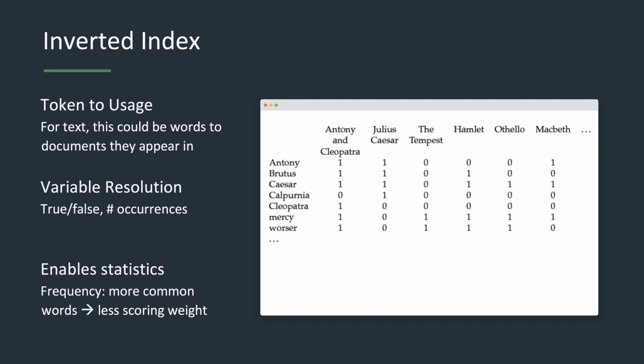You could imagine these columns becoming more fine-grained and maybe representing each scene in a play, and it's not so far from seeing how these become documents. And you might also imagine the number in these columns stops being a 1 or a 0, but maybe now is the number of occurrences in a play, or the number of occurrences in a scene. So now we can start to get statistics. We start to see how frequent a word is, how common it is, and we get a relative number of times that a word occurs in each play. This lets us start to do relative scoring.